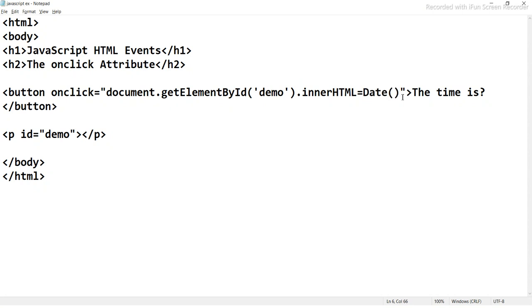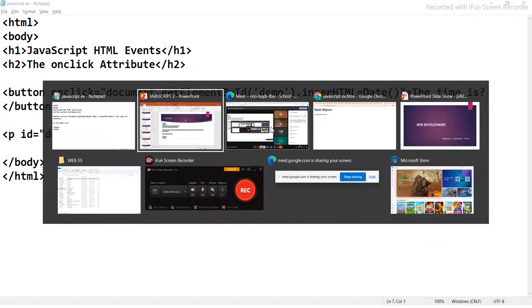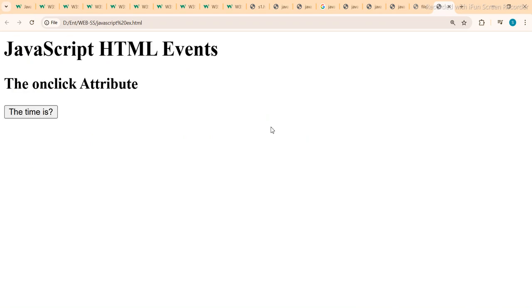I am trying to print the current date and time. And this is my empty demo paragraph. Now let's execute this. So this is my button with the onclick attribute, and I am just clicking this button now.